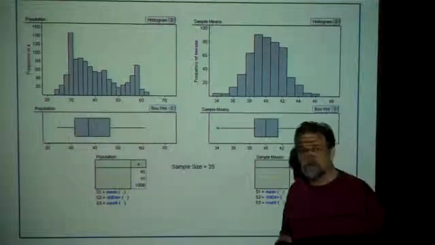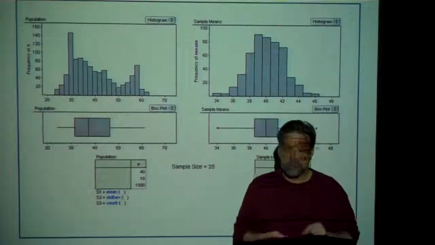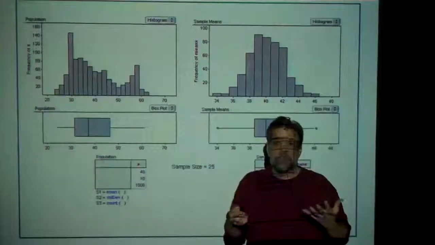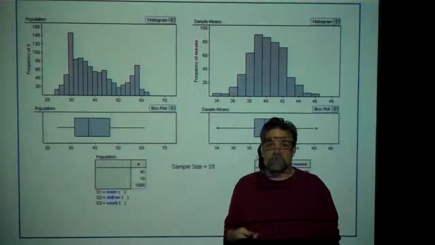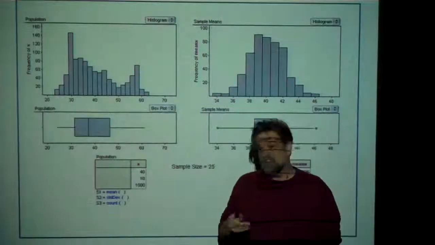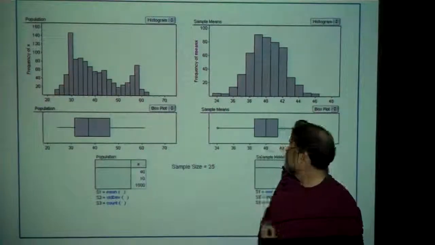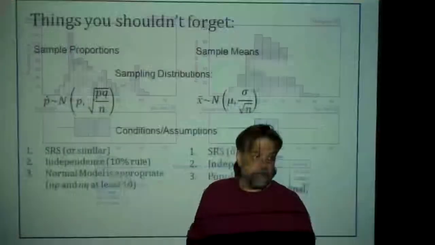So what the central limit theorem tells us, it's a very, very important theorem. The reason it's so important is it's really powerful. We don't have to worry about what the distribution is of our population anymore. We don't have to worry if it's normal. We don't have to worry if it's anything. Just choose an N that's big enough, and this will be normal. Okay? All right. That's it for today.